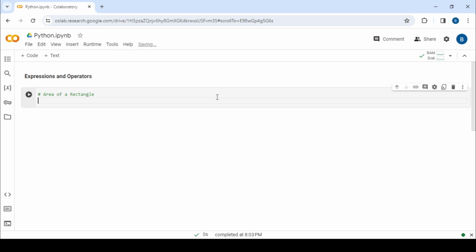To calculate the area of a rectangle, we will need its width and height. We can take an input of width, and for the height, we will take the height of the rectangle.